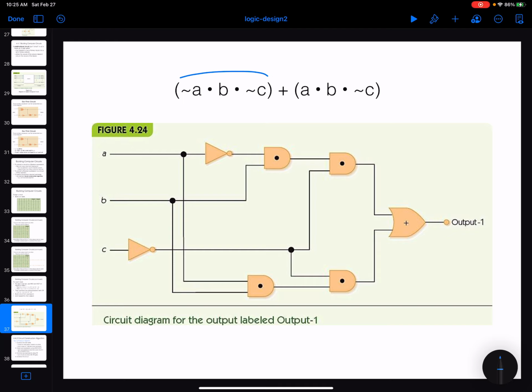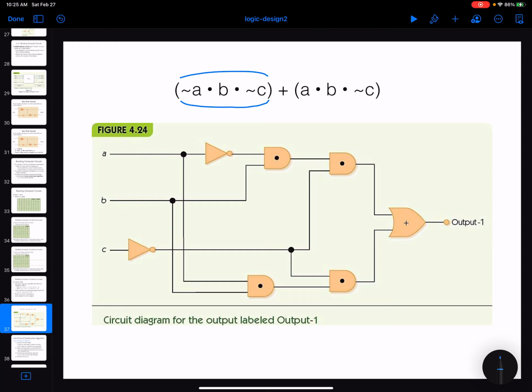How can I apply that? There is no gate that will be applied over more than 2 inputs. All the gates that we had were AND of 2 values or OR of 2 values, right? So if you wanted to get something like this, the AND between more than 2 values, what you do is you combine the first 2 ones and then get the result and feed it to another gate.